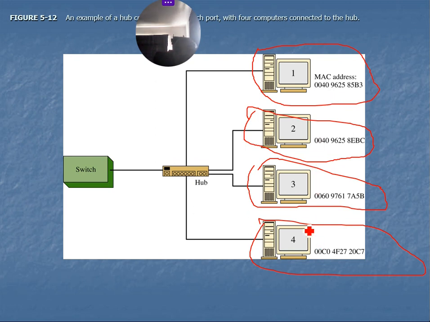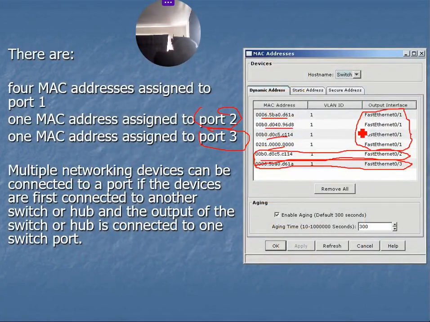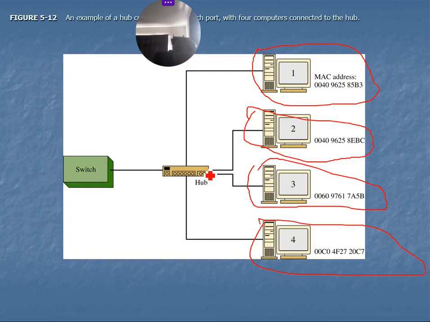These 4 computers are connected to this hub, and then the output of the hub is taken to the switch. That's why you see all of them connected to port 1 of the switch. So don't wonder how 4 computers can be taken to only one port. The way to do that is to first connect the port of the switch to a hub, and then take the 4 computers to that hub and bring it to that port. So that's how this is achieved.